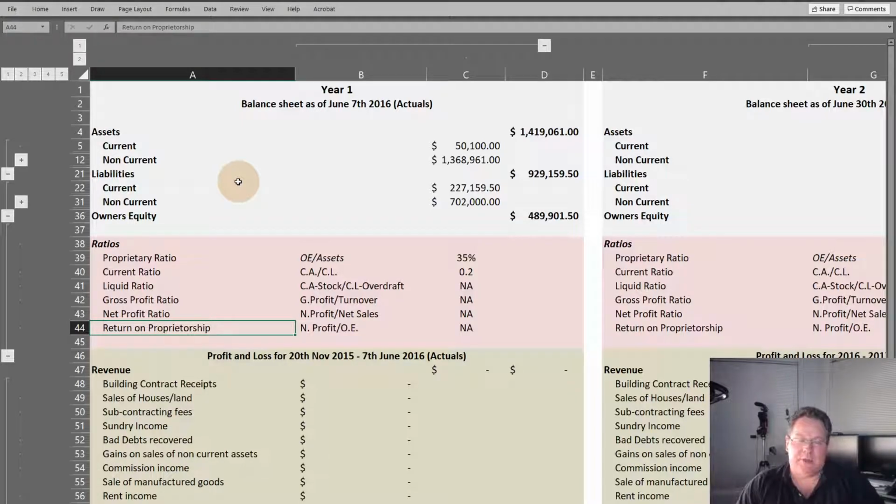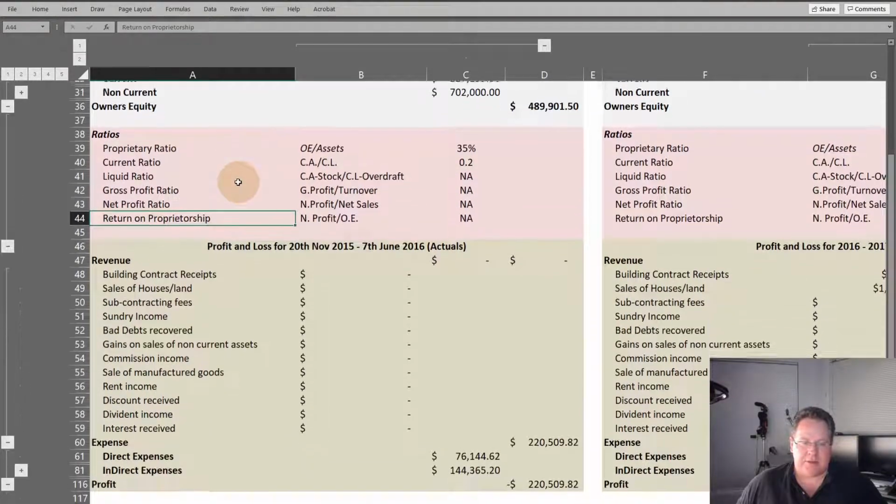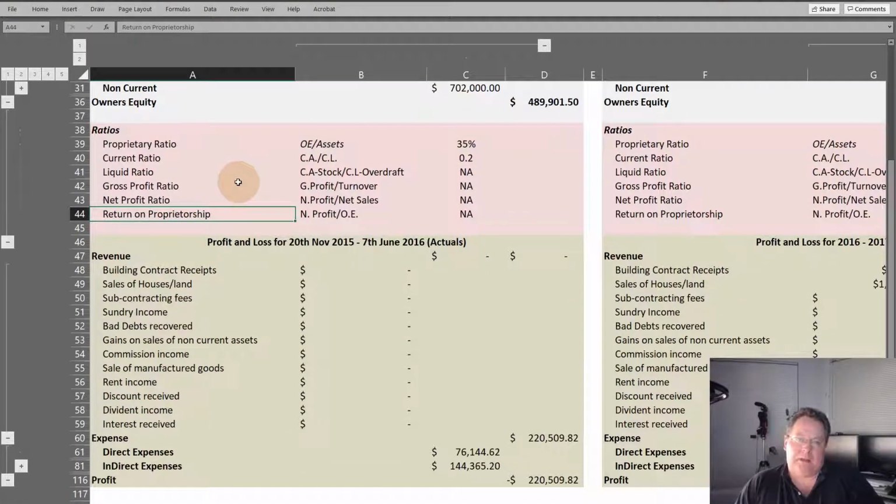And how do we end up with our owner's equity in our company, and what's its value to its owners? We'll look at some ratios that we can use to analyze our company against other companies or against standards, and say, what's the proprietary ratio, the owner's equity divided by its assets. We'll look at what percentage that is, current ratio, liquid ratio, and so on. And we'll get to those in the next couple of days.